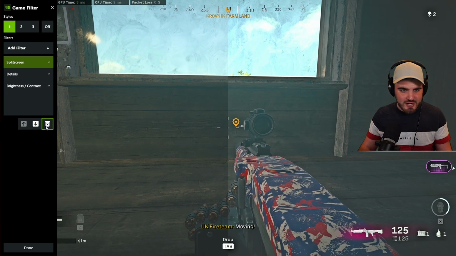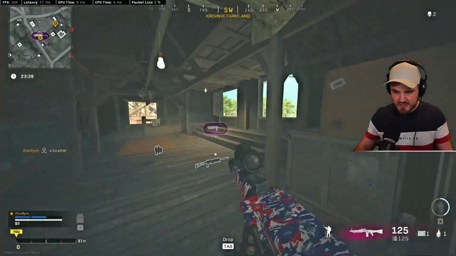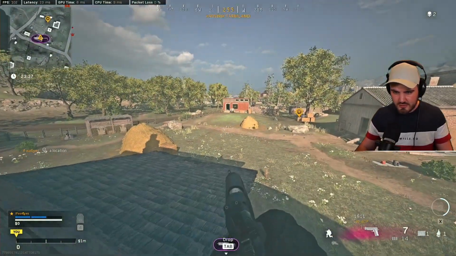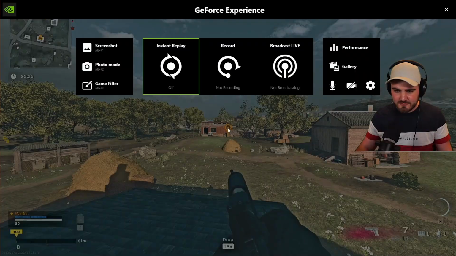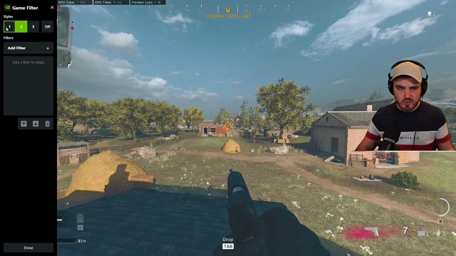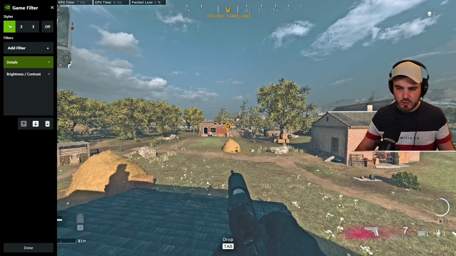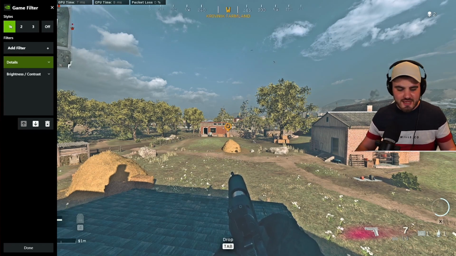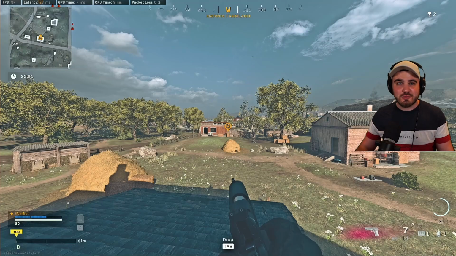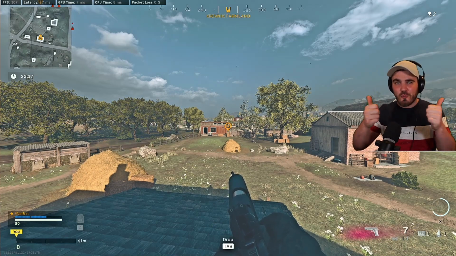So what we can do right now, just as a last comparison, let's jump out of this window and we'll do a comparison out here. Game filter. This is them on. This is them off. On, off. On, off. So much better, so much more clarity, and my FPS is still decently high. So overall, it's a massive win for us.